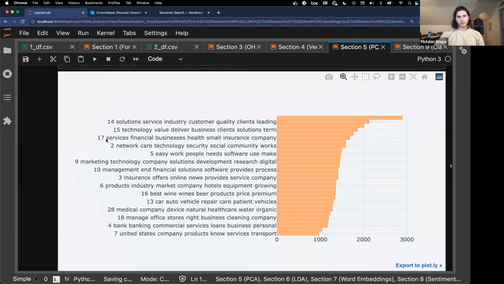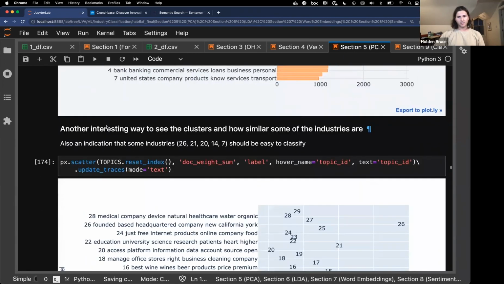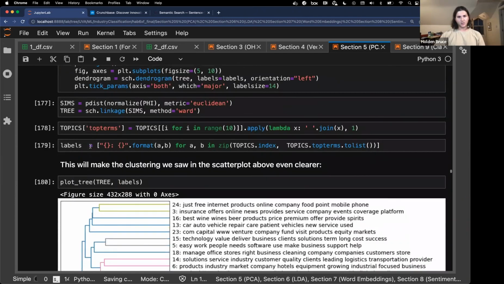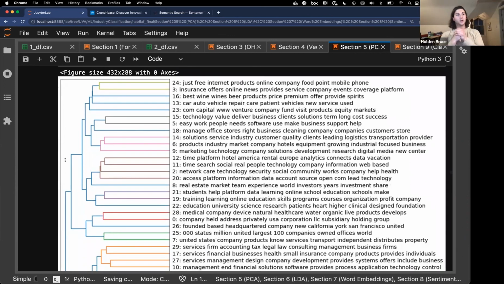And so here are some cool visualizations that show that, right? And if we scroll down a little bit more, you can cluster these topics in a way that's pretty cool. And there are all of these different algorithms that you can use to actually identify the clustering. And again, you'll just have to do a little bit of trial and error and see which one makes the most sense to you. There's never a one size fits all approach, but here we go.